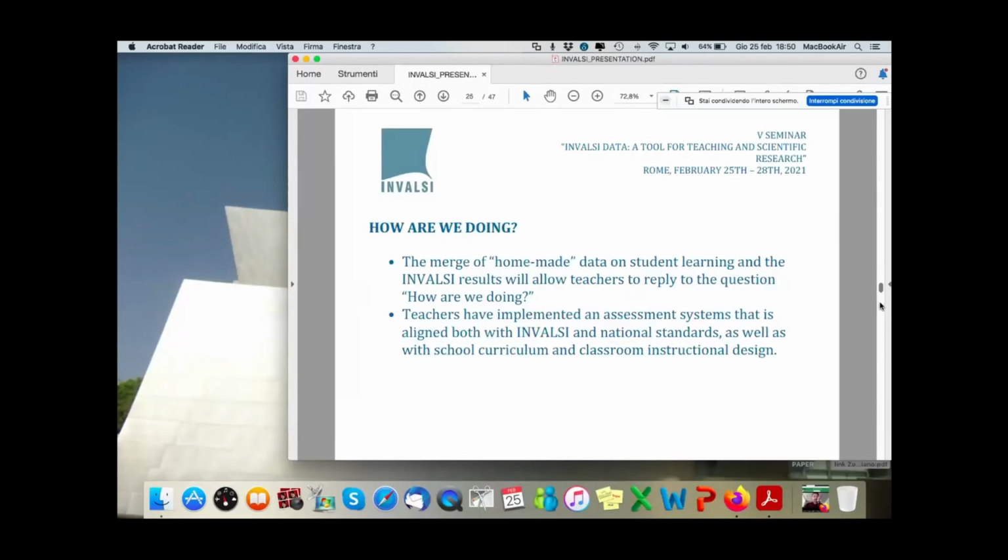The merge of this on-made data with student learning and INVALSI should support teachers in responding to how are we doing, and give them the opportunity to be sure about the validity and quality of data gathered.